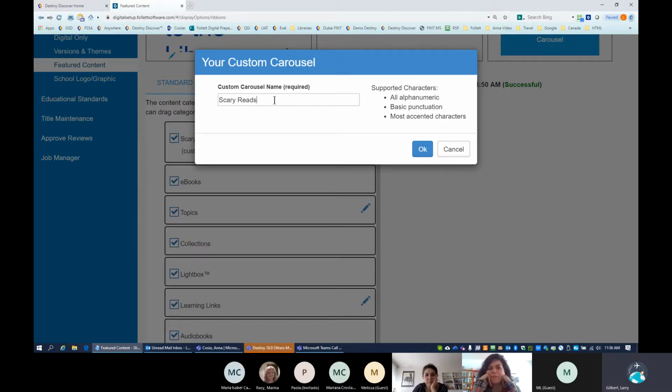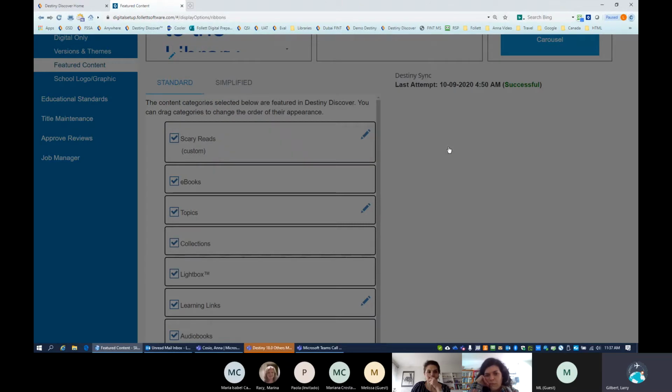And your first thought should be the same first thought I had, and I am betting the first thought that all librarians have. Once you discover this and use this and play with it, just starting out, your very first thought is that you want a second custom carousel and a third custom carousel because this really makes sense. I liked it. A lot of librarians that are using it are starting to like it, and there's a lot of requests coming in for more capabilities and more things to do with this.